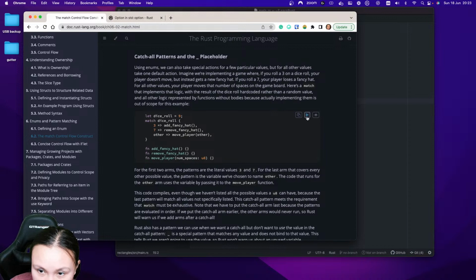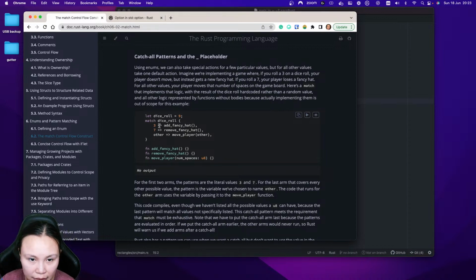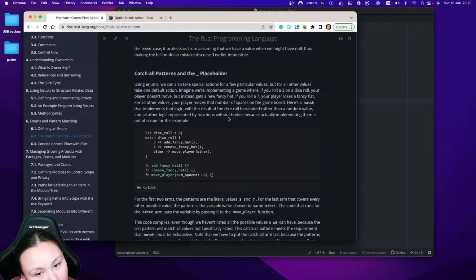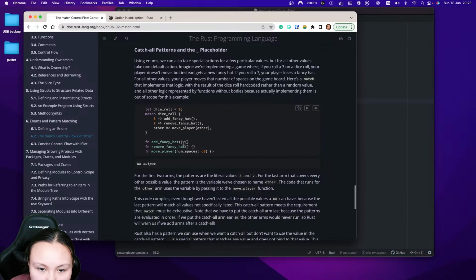So we have other. This one will work. We have other for the other options that are not 3 or 7. It's out of scope, so we ignore this, but this just shows that we can use other to catch the rest.